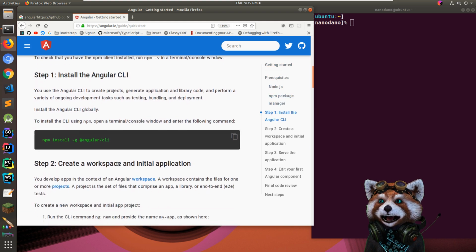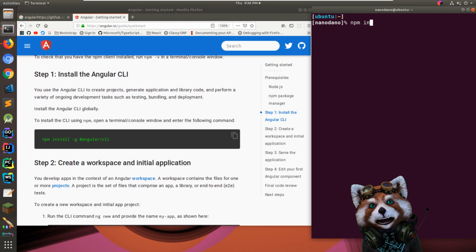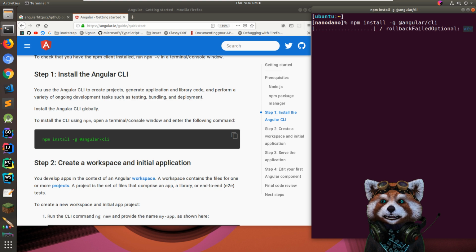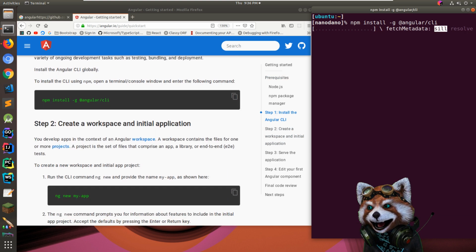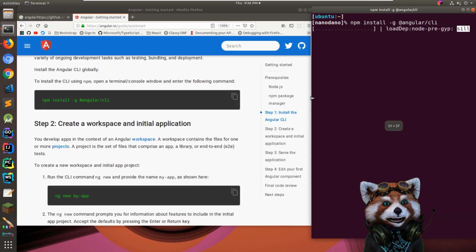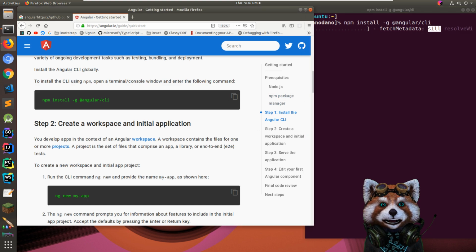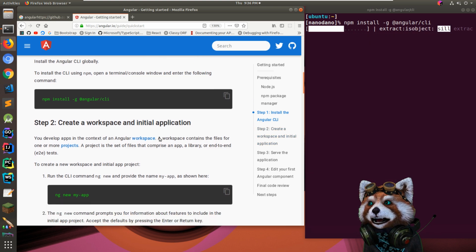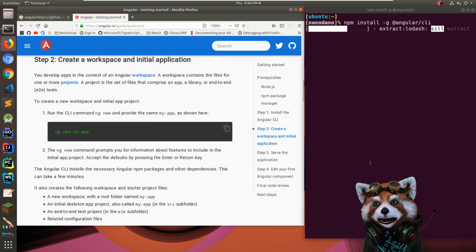So, okay, step one, npm install @angular/CLI. Alright, I can do that. Let's see. Step 2, create a workspace.